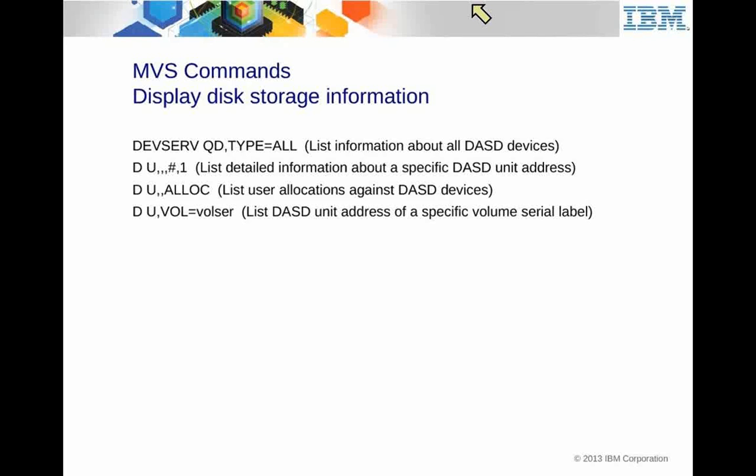There's some really, really powerful commands for looking at your disk storage. One command I like to tell the software people about is this one here called devserv. It's abbreviated DS, but devserv can actually list all of your disk storage, but it doesn't show you the used space versus available space, but it does show you vital product data about the disk controller and the disk storage, disk labels, and it's typically the hardware guys who like to use that, but it's really pretty useful. But all these commands that you're looking at here are for displaying typically disk storage or tape storage information.